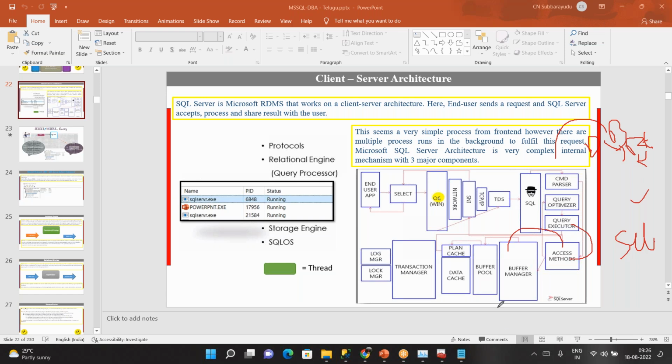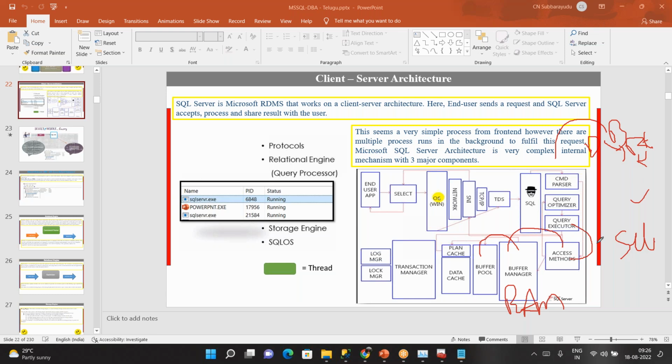In the buffer manager, we have buffer pools. In the buffer pool, we have plan cache, data cache, log cache. A lot of caches are available. You can't understand now, but there are a lot of caches available.